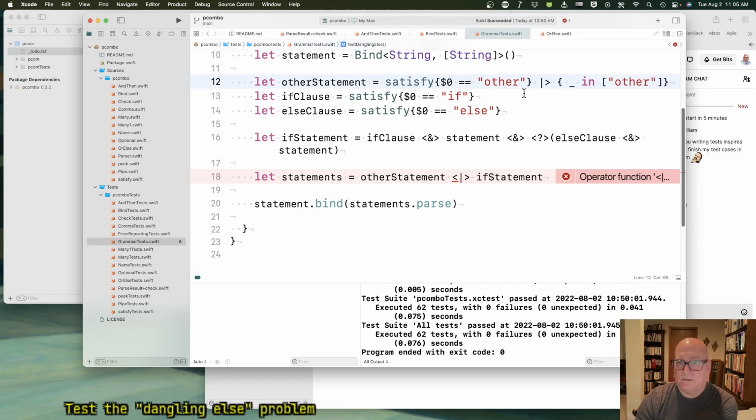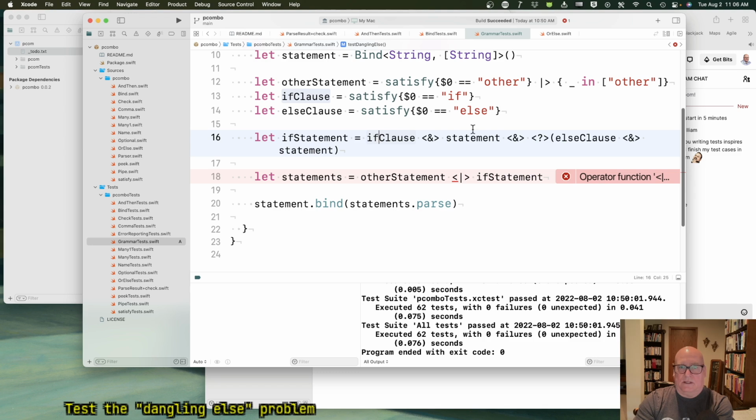Can we do it like that? So we're trying to get everybody, that's not going to work, is it? Well, that wraps the other in an array, but this thing is an optional.